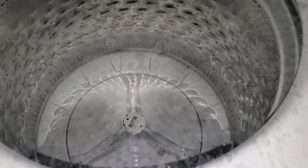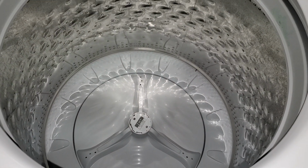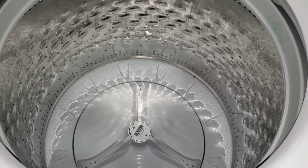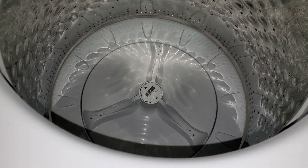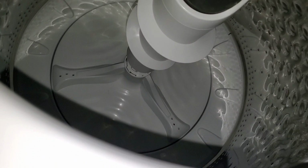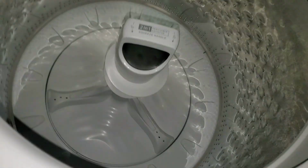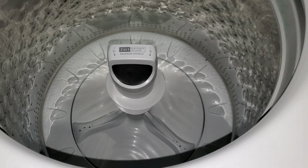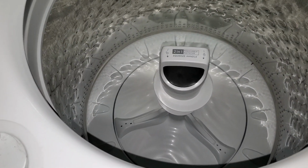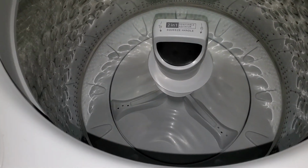So first off, let's talk about the agitator. In my family, you can say that the removable agitator feature on this washer can be a curse and a blessing. Because guess what? You do get to remove the agitator, like so. I don't know why I said like so when I just put it in. And it'll probably make things easier for some loads. But guess what? My mom uses that for everything.